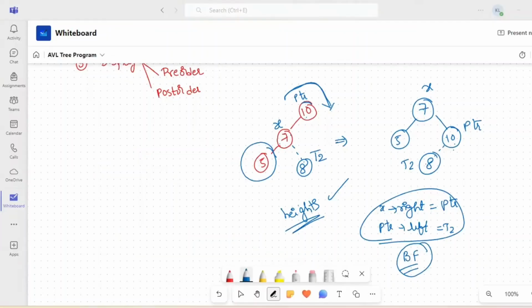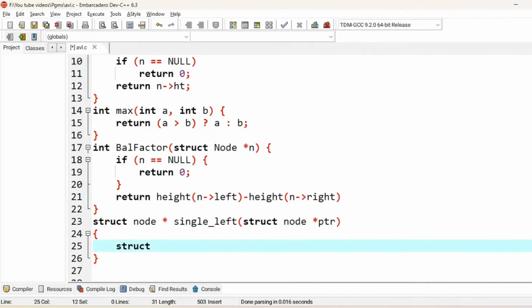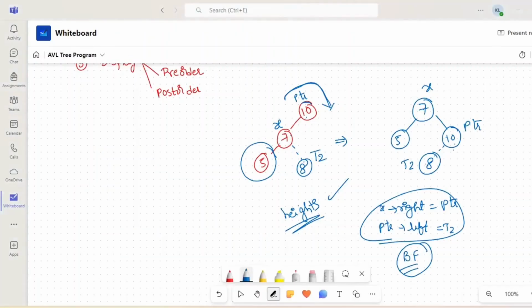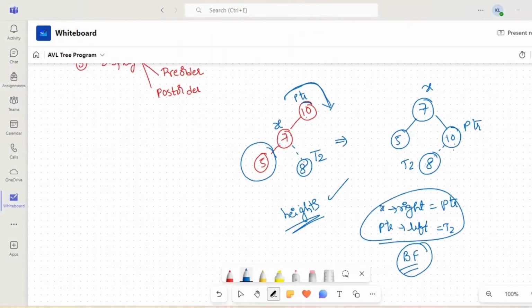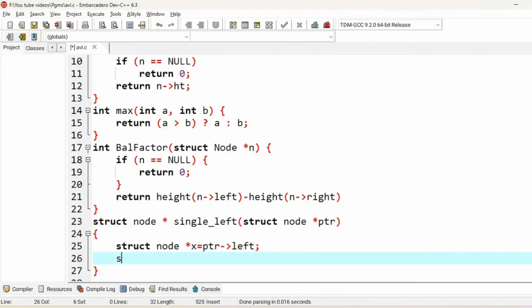Now we are assuming this as some X and this as some T2. Now we will declare and initialize struct node star X equal to PTR's left. Then T2 is X's right, so the same, declare node star T2 equal to X to the right.